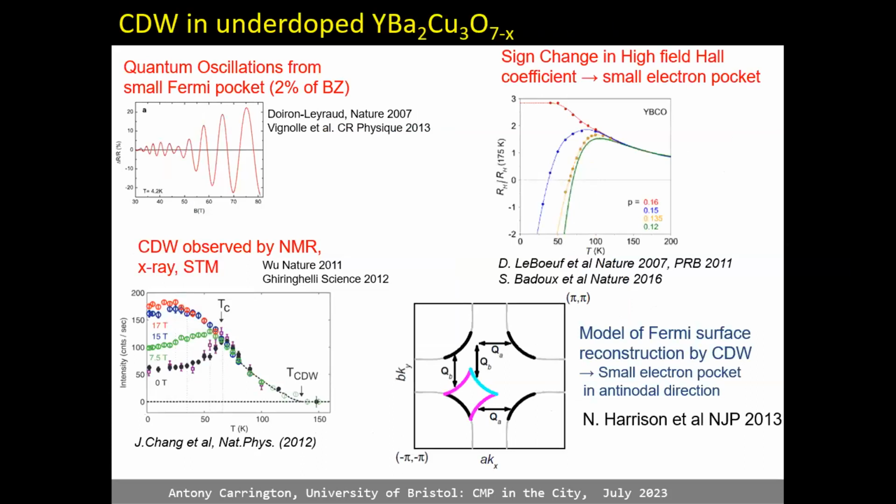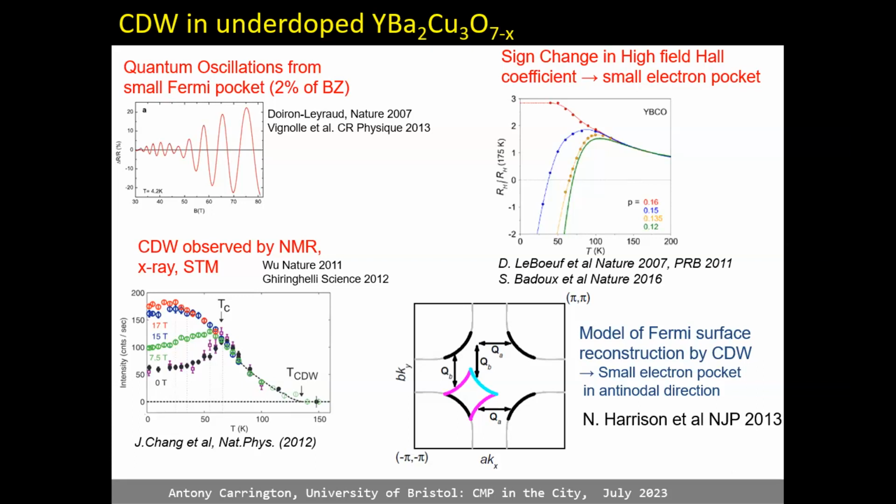Okay, the other thing I need to say something about, because it may or may not become important later, you'll see why I say may or may not, is that there are also charge density waves in cuprates. These were first noticed by the fact that we could see quantum oscillations with a very small frequency, only 2% of the Brillouin zone, which implied some sort of reconstruction of the large Fermi surface. And secondly, that the Hall coefficient changes sign when we apply a large magnetic field. This was conjectured to originate from a charge density wave, which was first seen in NMR measurements by Marc-Henri Julien's group, and then later using X-ray, first resonant and then hard X-ray.